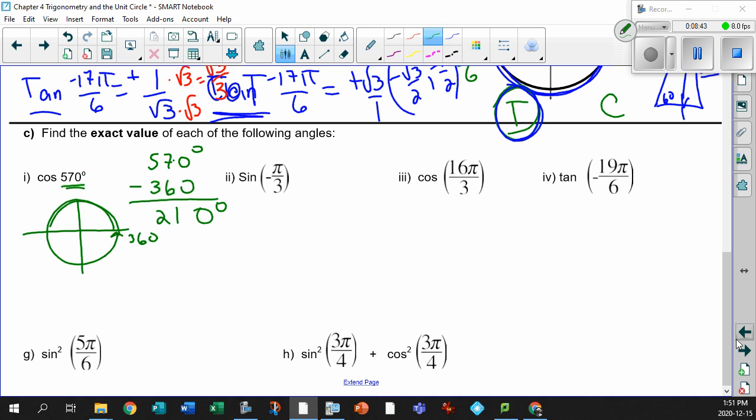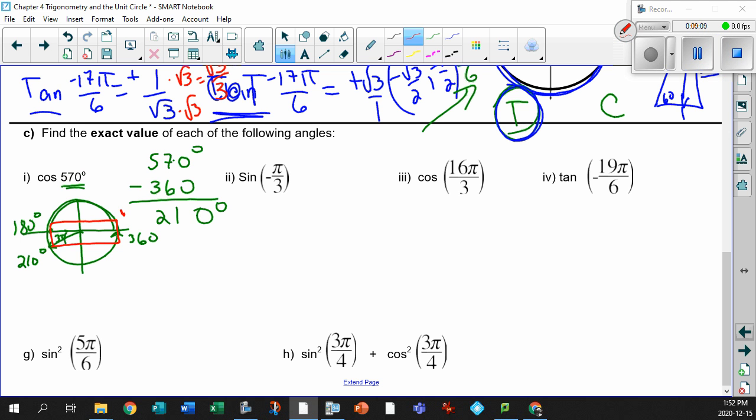Now, where is 210 degrees, though? Well, think about that. That's 180. 210, hey, that's right here. We did this one already. We know that we're over here by 30 degrees. Well, that's exactly what I did in this last part of the podcast right here. So I know, and you know, let's do this quickly. Here we go. That's going to be the narrow one.